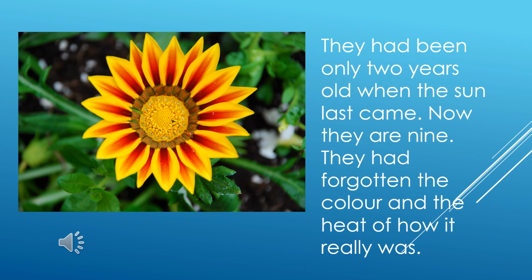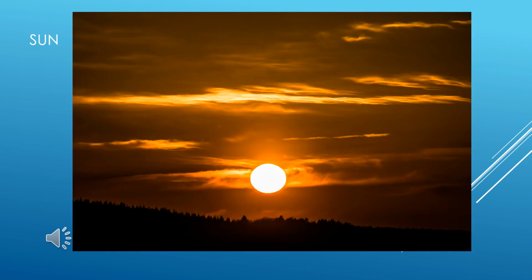Since they don't remember the sun because they were only 2 years old when the sun last came, they started anticipating or guessing how the sun looks like. Some guessed the sun to be a flower. They had forgotten the color and the heat and everything about the sun. The moment the rain stops, they crowd by the classroom door. In the sudden roaring silence and stillness, the sun comes out, flooding the sky and jungle with radiant light. The children feel overwhelmed, for their anticipation surpasses their expectation.